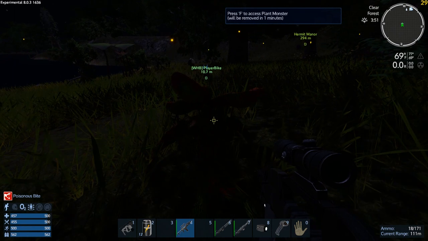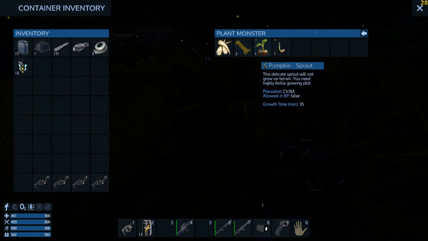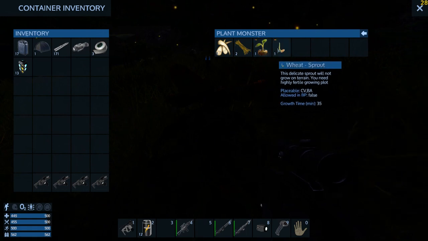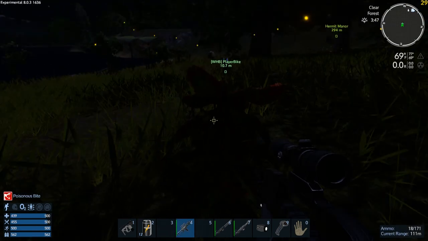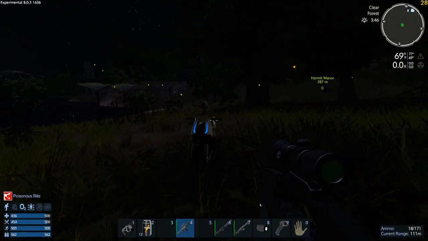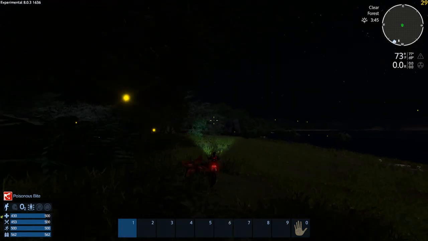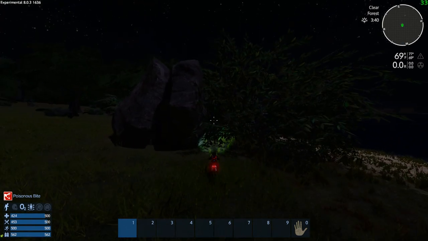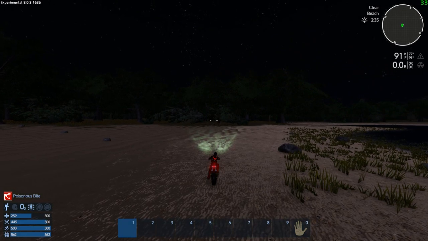Well, I didn't bring you back in time, but we took on this plant monster. Ooh, a pumpkin sprout? Wheat sprout? Right off the bat without having to make them. I like that. I like it a lot. So I think maybe I'll just keep you with me. Actually, I'm not, because I'm going to harvest this big rock for the fun of it.